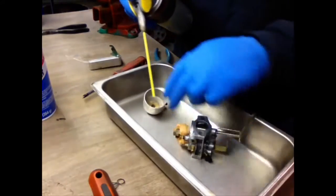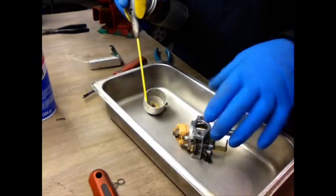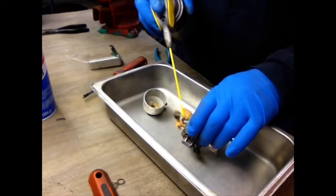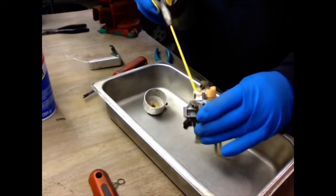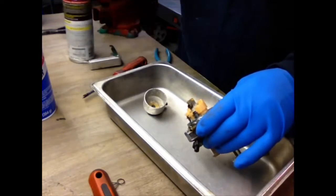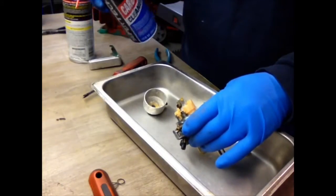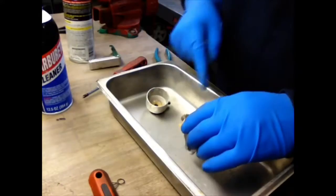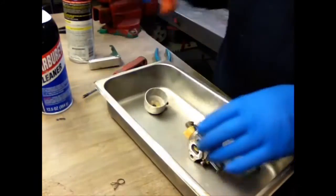You always put a pan under you or some kind of catch-all to catch all the gas and whatever you use to clean the carburetor. I like to use a carburetor cleaner right here. I'm ready to spray all the jets out. I'm going to let that soak for a little bit. See if I can get these jets out.